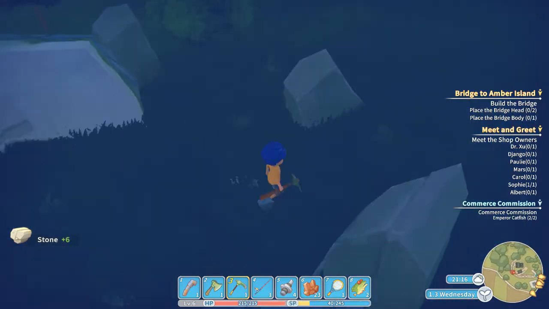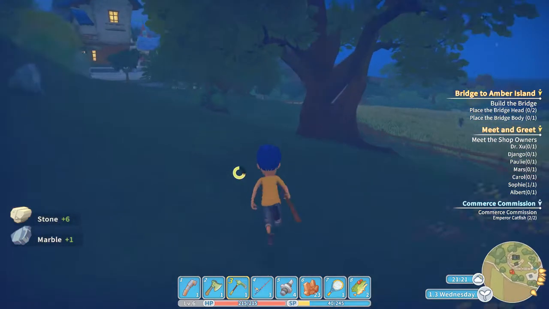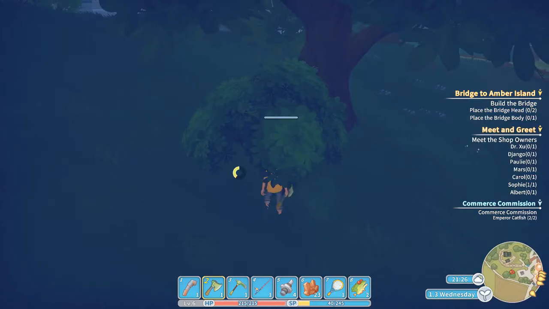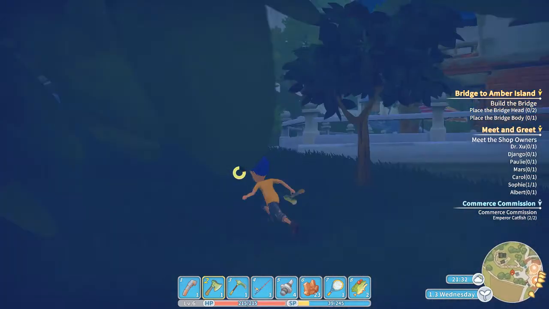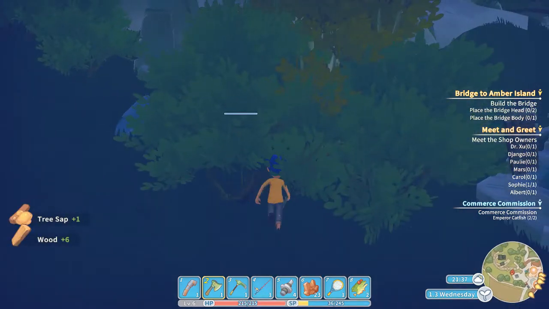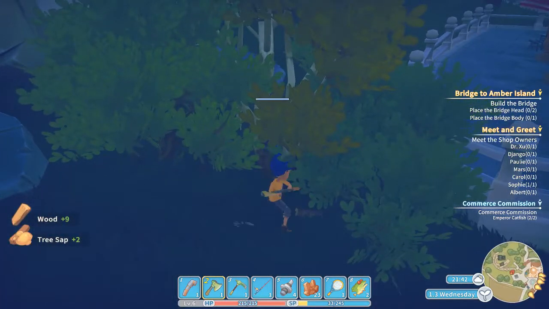Unfortunately, we're spending all of our stamina gathering not very much marble. So we'll have less to chop wood, which is what I was hoping to do with the rest of it. That's okay. It's a little bit of wood. This tree will give us a little bit more wood. I don't think we have enough stamina to fully chop down a large tree, so we're going to spend it chopping down these little trees.